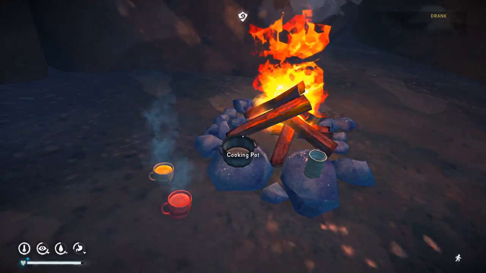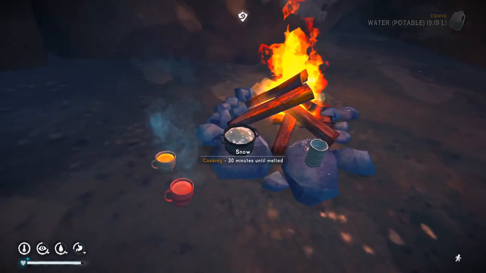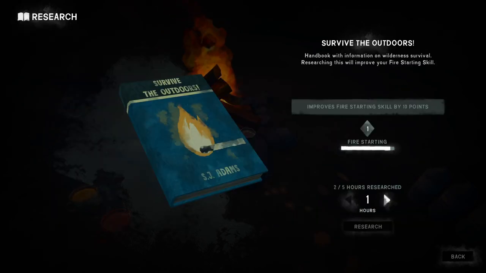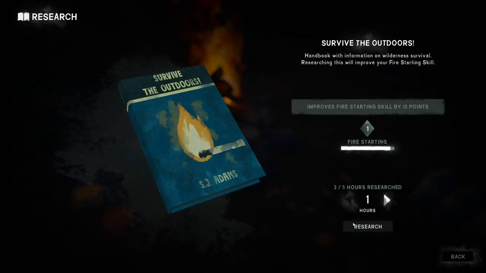So here we go. We're just reading right now. So we're going to put an hour. We've got an hour on the fire. We're going to do water. Do a quick read. We're reading this fire starting book right now. And I can't imagine it lasting much longer. It's been going on for half a day now.